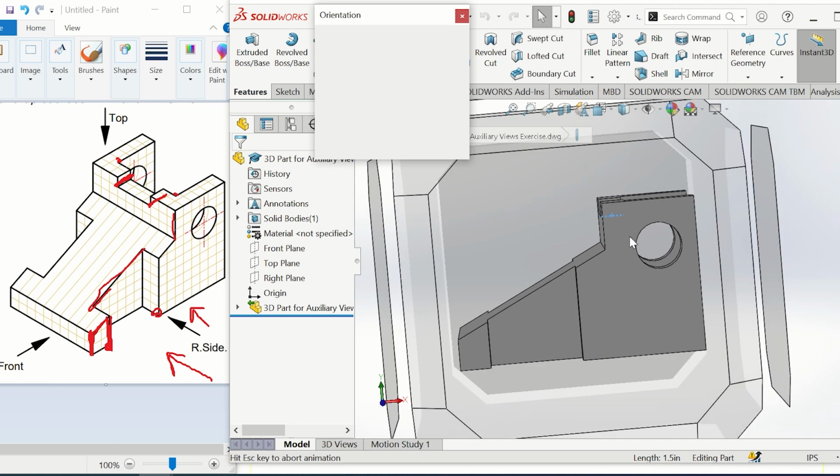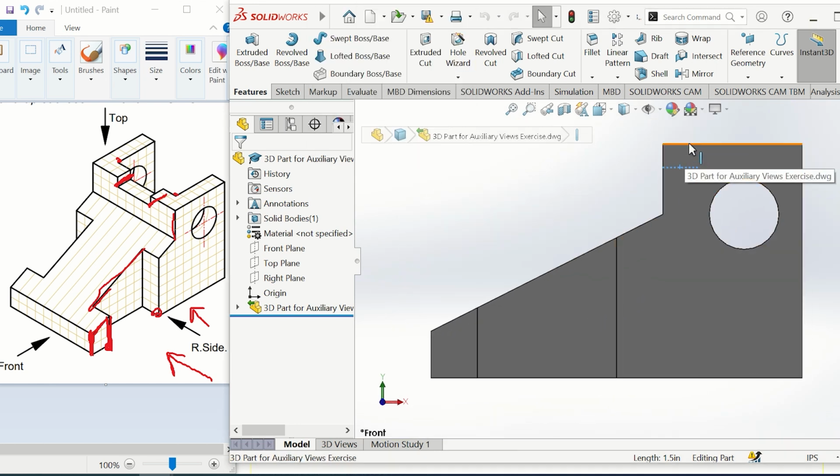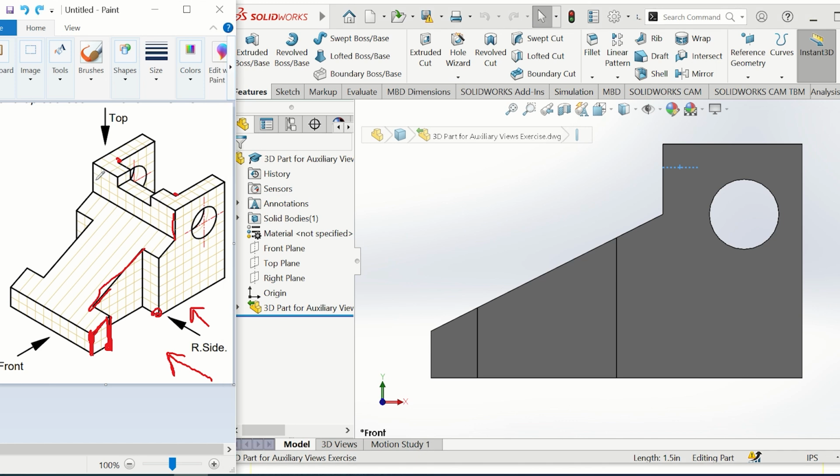And what's the distance from this horizontal line to the position of this hidden line? I can see it here, 1 unit.